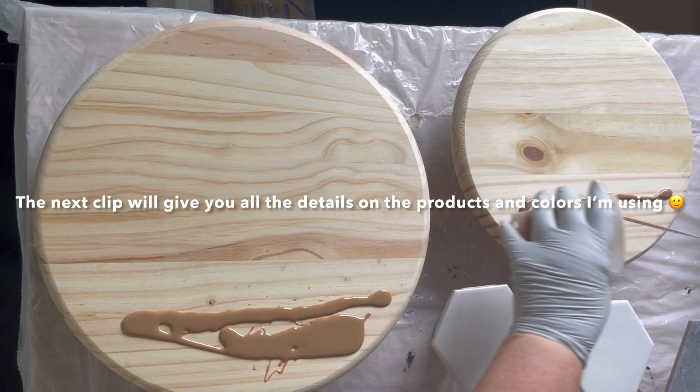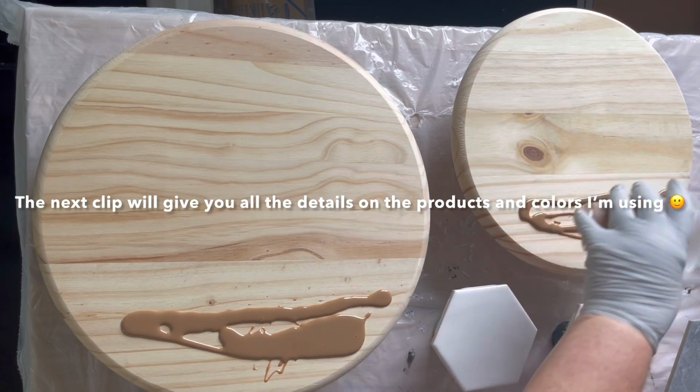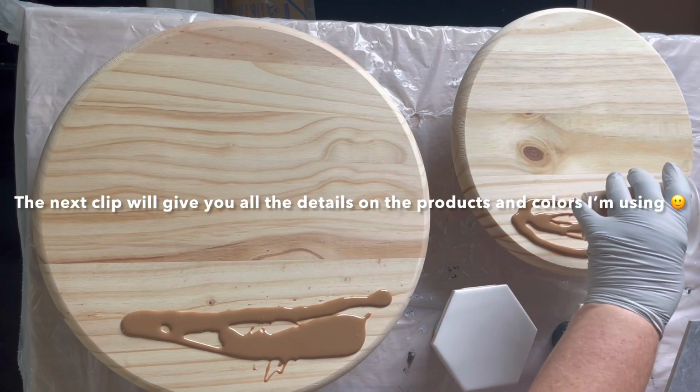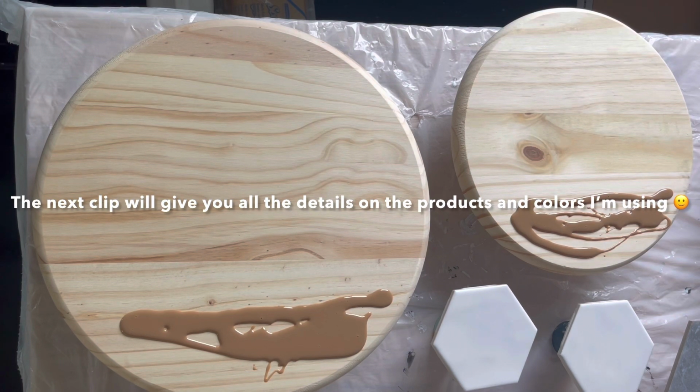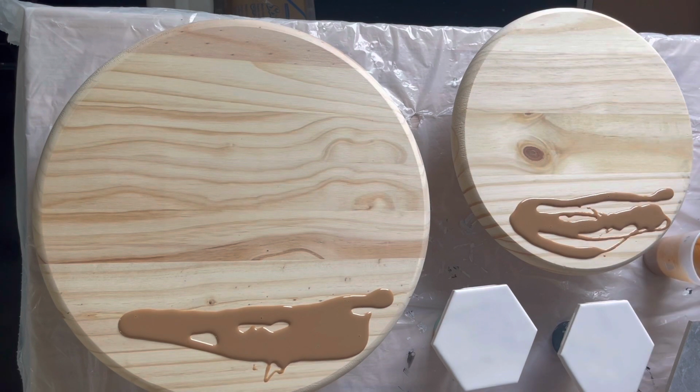But I thought it would be kind of fun to mix a little bit of gold in there just to have a little bit of shimmer, because you know I love my shimmer. What I'm doing right now is just kind of laying out my sand where that's going to be on my Lazy Susans. I did mix up 3 cups of resin. Usually I can get a large and a medium Lazy Susan out of 2 cups of resin, so I kind of mixed up 3. I'm hoping it'll be enough.